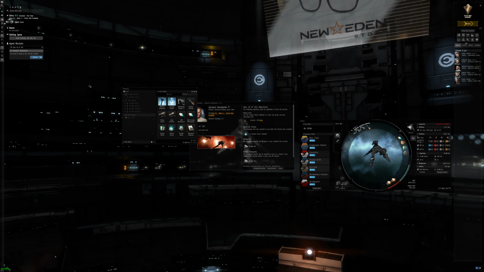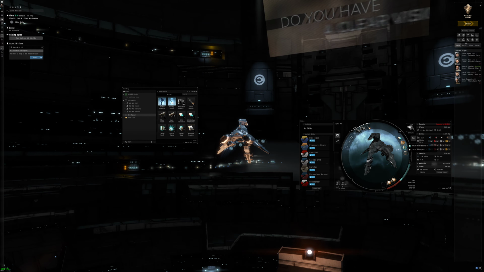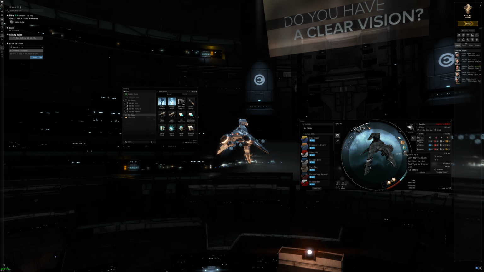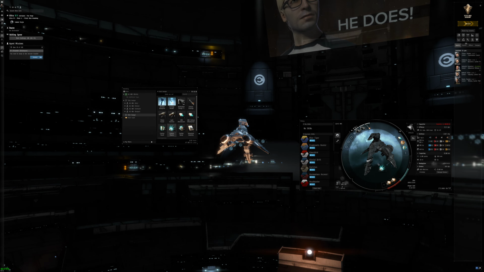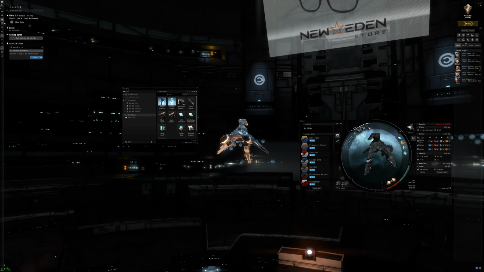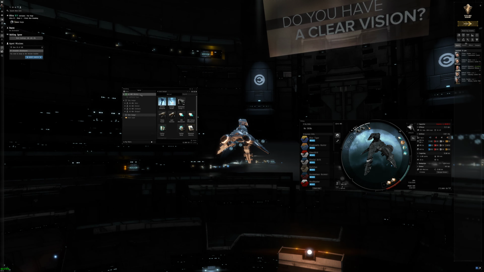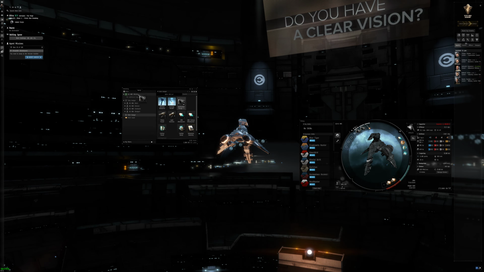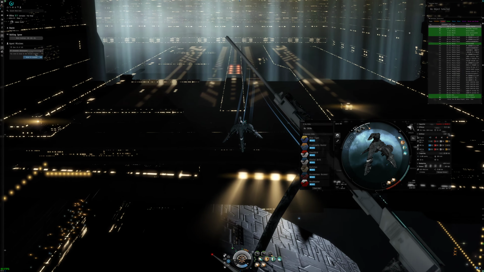Open this. Close this. Let's unfit this. Put this in instead and undock. Oh yeah, we need this too. There we go. Alrighty then. Warp drive active.